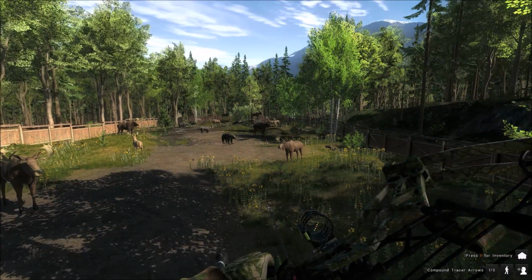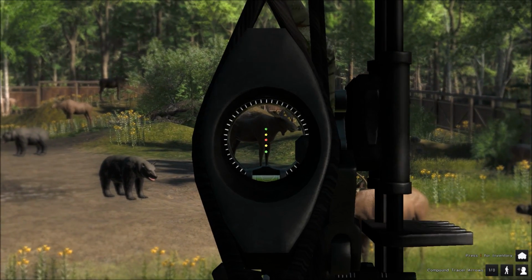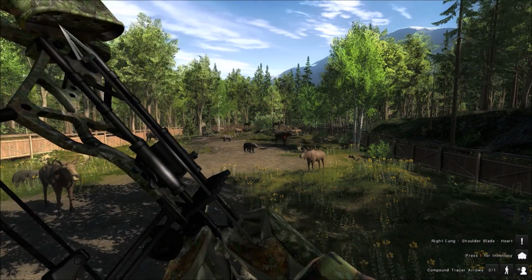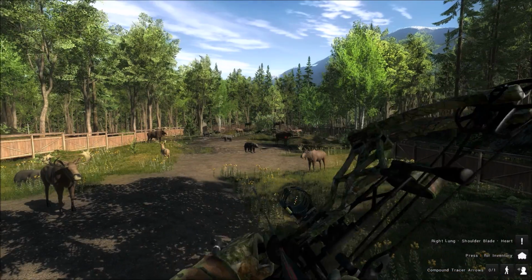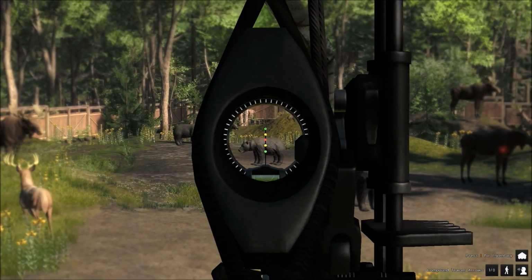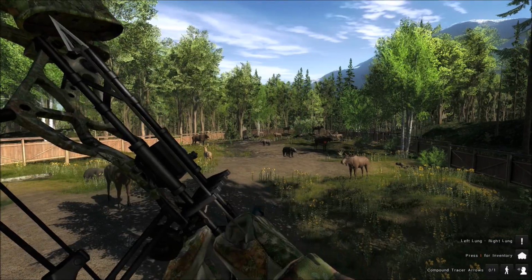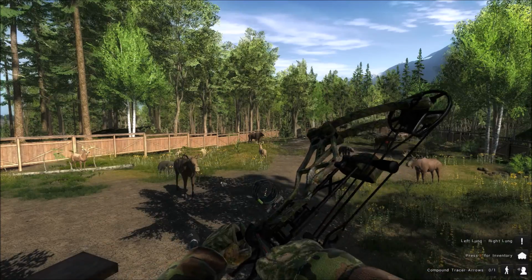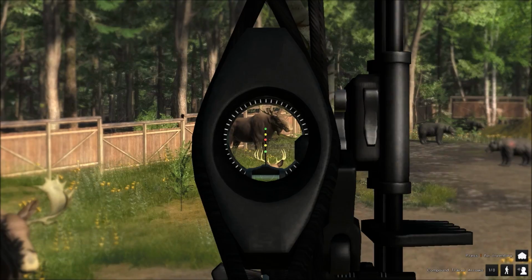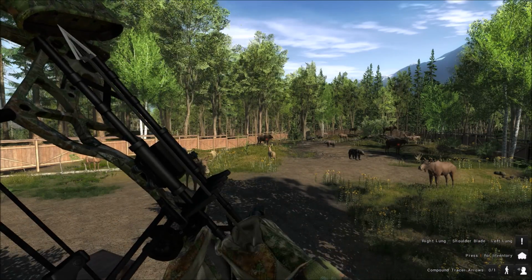Alright, so I'm gonna take a shot at this moose here. I think it's like 35, 40 meters away. Yeah, so we got a right lung, shoulder blade and heart on it. And I believe this bear here is about 45. So we got right lung and left lung on it. This moose here should be about 35. So we got right lung, shoulder blade, left lung.